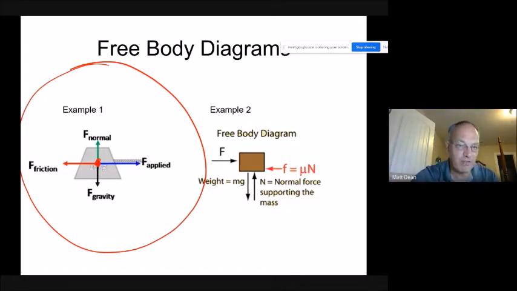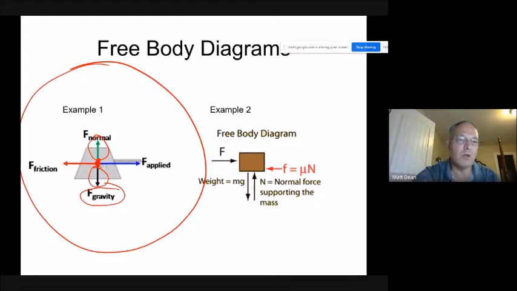So we have the gravity force acting downward. So we draw that arrow down from the center. We have a normal force from the surface pushing up. That's equal and opposite to the force of gravity. So we're going to draw these two arrows at about the same length, but we're going to show that the normal force is acting upward and the gravitational force is acting downward.